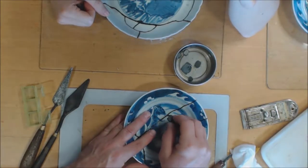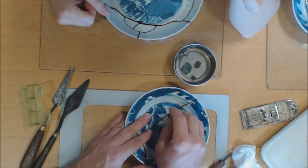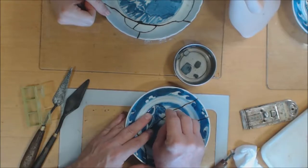So if you use this edge and you dig in, you're going to make a hole, so you don't want that. So you kind of go like this. I'm using this as a guide so it doesn't dig in. But I'm trying to get rid of this little bit.